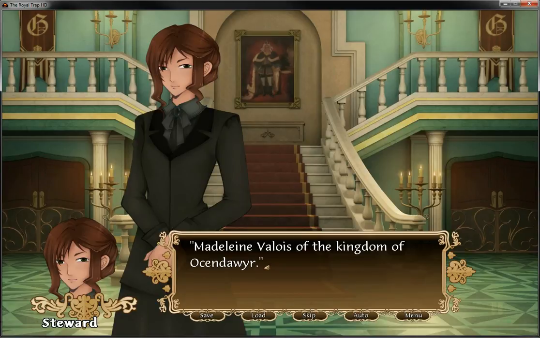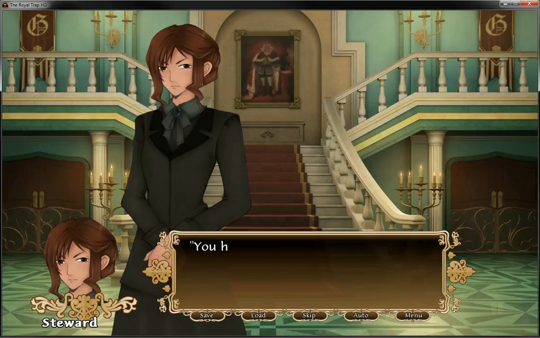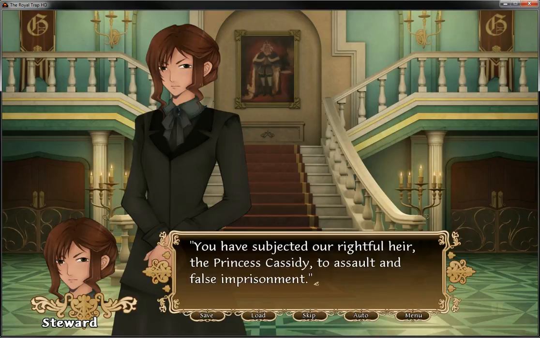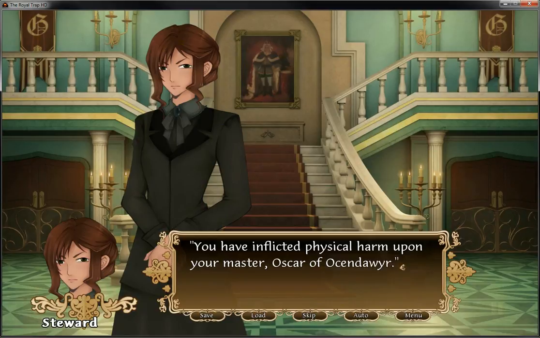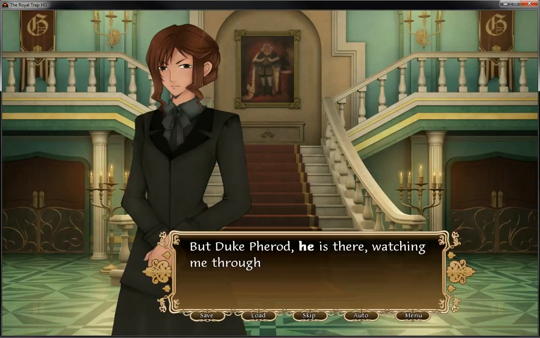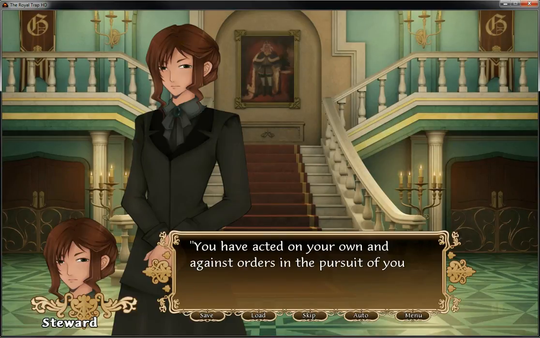Madeline Valois of the Kingdom of Osendower. You stand here today accused of high felony against the crown of Guelinor. You have subjected our rightful heir, the Princess Cassidy, to assault and false imprisonment. Where is Cassidy, anyway? I don't see her in this crowd, nor Caleb either. You have inflicted physical harm upon your master, Oscar of Osendower. But Duke Farod, he is there, watching me through narrowed eyes. Prince Gaston and Prince Nazagi as well. You have acted on your own and against orders in the pursuit of your own glory, and brought shame upon your country.